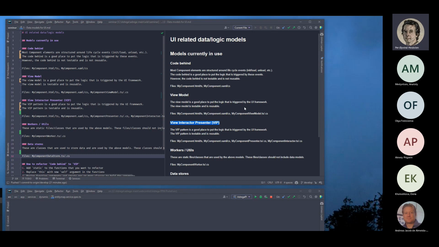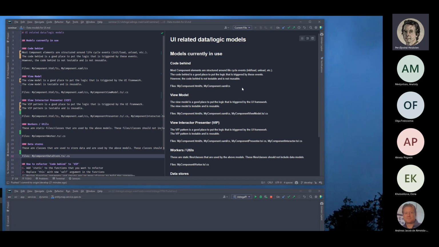But regardless of language, be it C#, C++, or TypeScript, any object-oriented language could be used to apply these models. Also the VIP model.